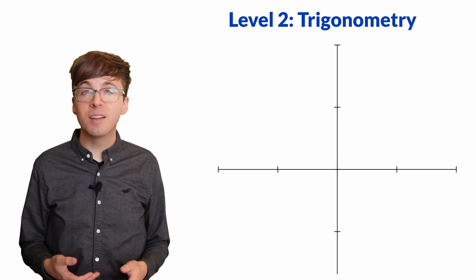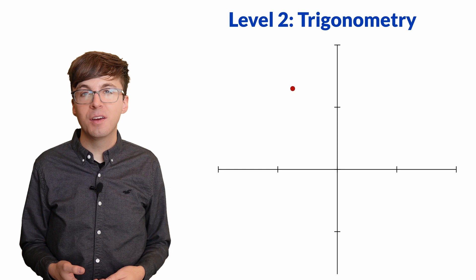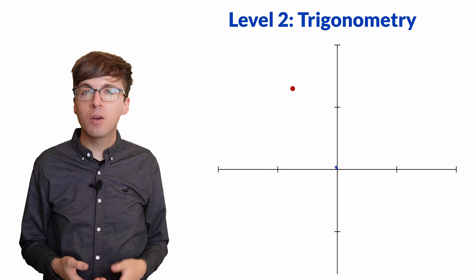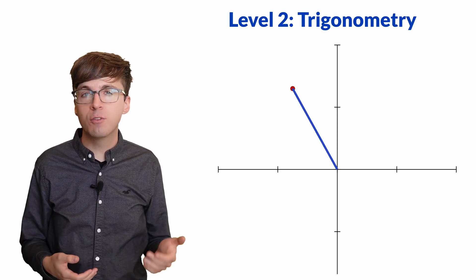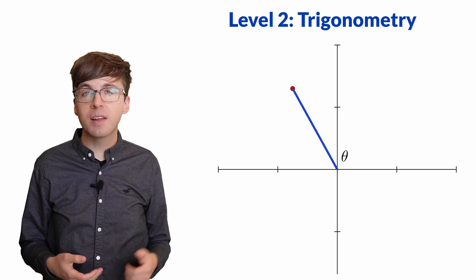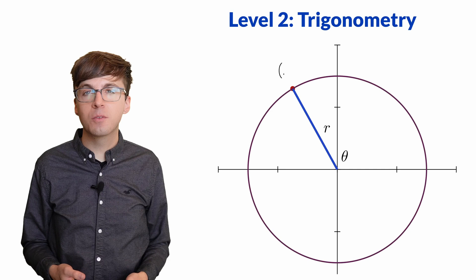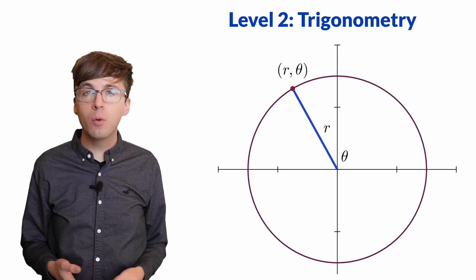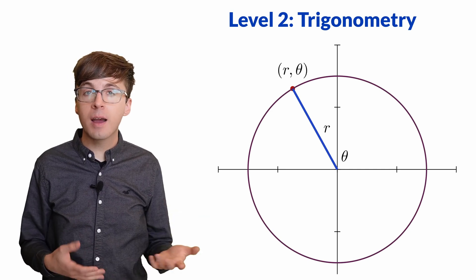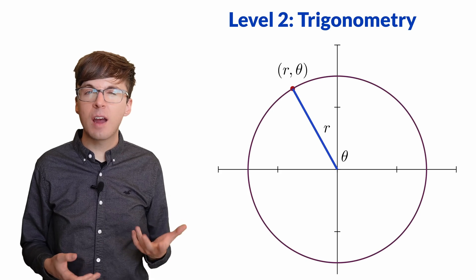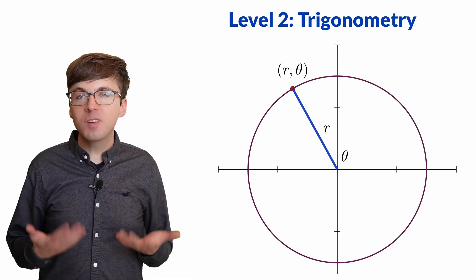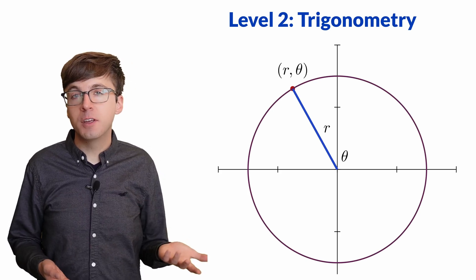We can use the same idea to label every point in the plane. First, check what angle we have to make with the positive x-axis to reach that point, and then find the distance from the origin to the point. This is called polar coordinates, which gives us a way to identify all points in the plane relative to pi and the Euclidean distance, rather than the Manhattan distance.